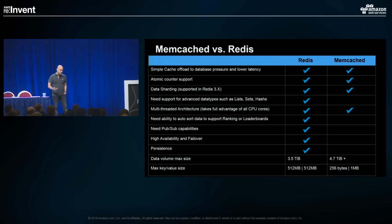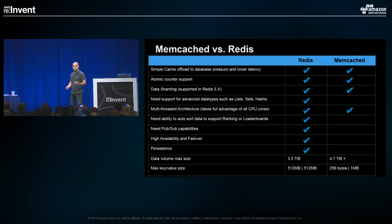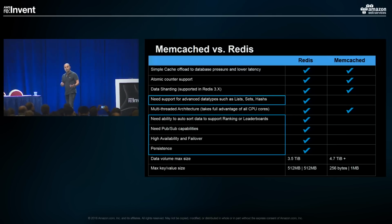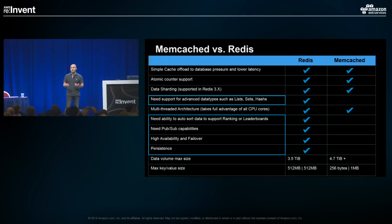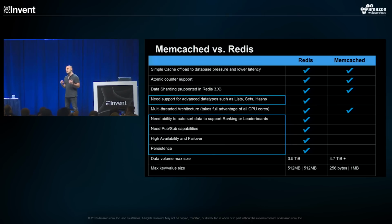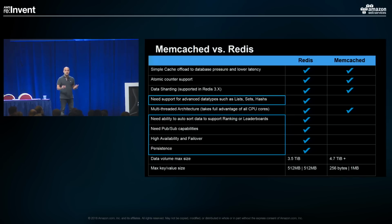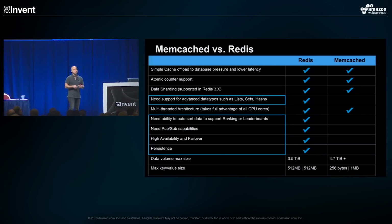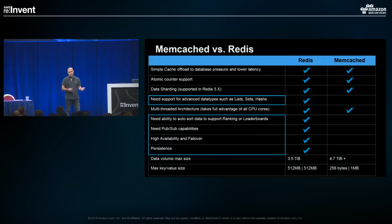One of the questions that I get a lot from customers who are new to caching is which one should I use, Memcached or Redis? And one of the things I like to do is think backwards. If you are just doing a caching use case, I like to start with what languages you are using. You might be using a language that has sophisticated support for Memcached, maybe it's baked into the framework. And if you're just using caching, maybe Memcached is good enough. However, if you need caching but think there might be other use cases for your data, I'll tell you to use Redis. I think Redis, in a lot of ways, does what Memcached can do, but it can support additional use cases, and we'll take a look at those.